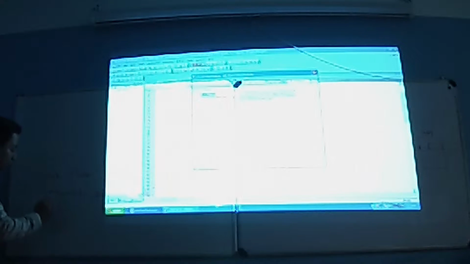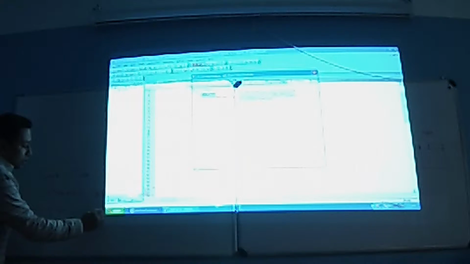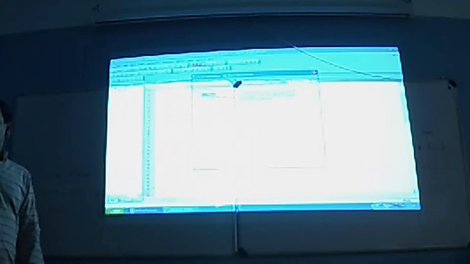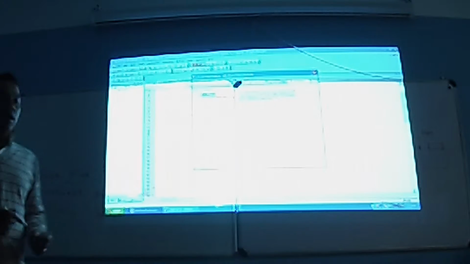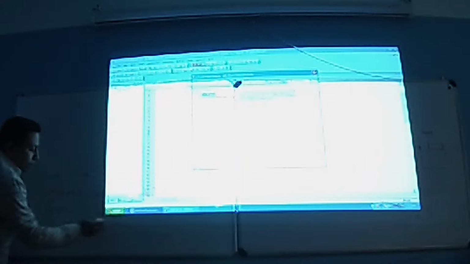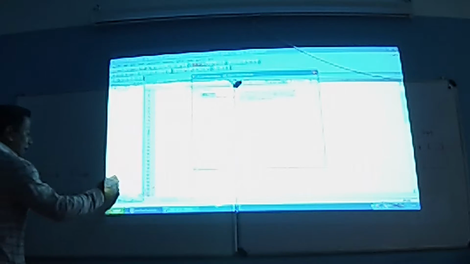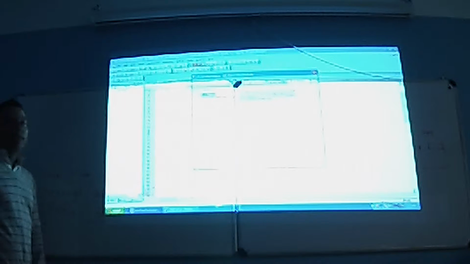If you have a radio button, then you do dot select. So there are a lot of what parts there. So this is a method. These dot things are methods.